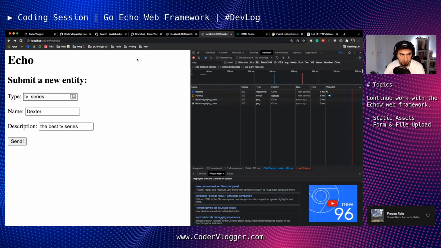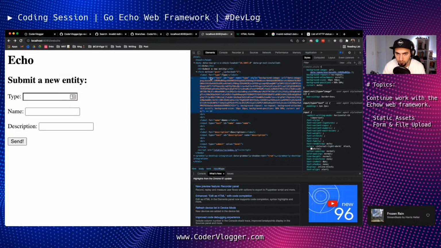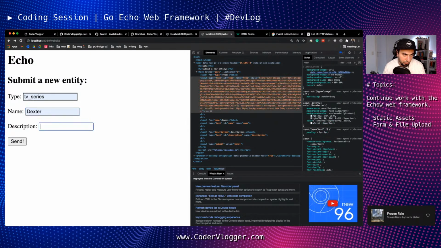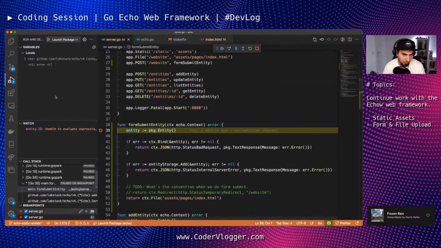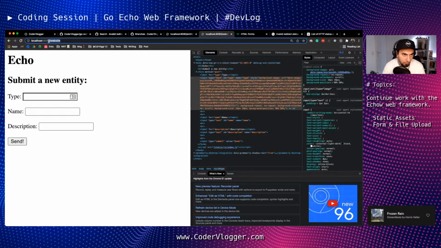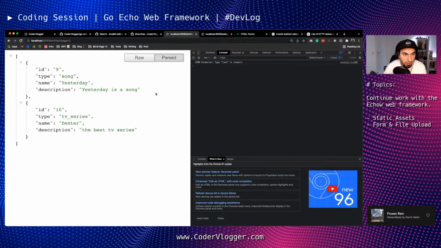So let's go back. Let me check form. Okay, so we don't have it. Static files, we don't need to restart for static files. Okay, so we get to the point, continue. We're on the same page, it's empty as we expect. So we need to also check what happens if it's not success, right? And for now it works.